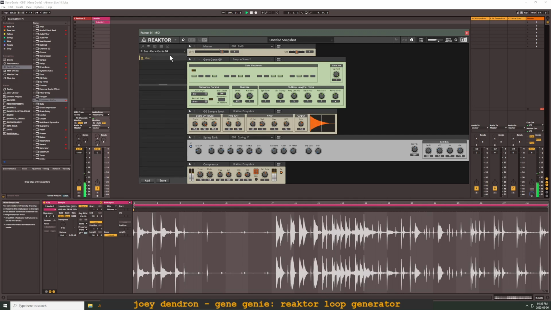I want to save a snapshot of the whole ensemble, and I'm going to add it, and I'm going to call it twang and snap. And now if I save the ensemble, that snapshot will be available to me next time I go in, right?